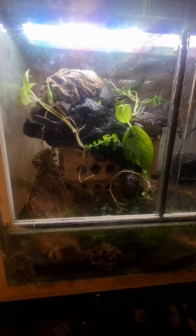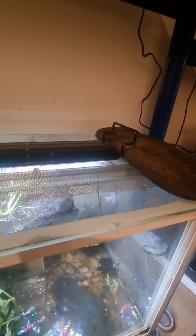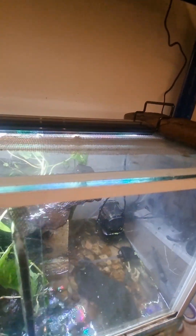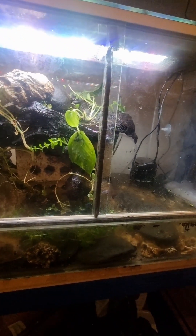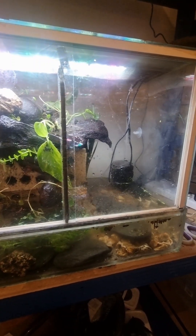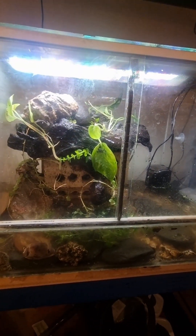I like it. I think it looks really nice, it's nicer to look at. I'm going to see how the condensation does. It's got a piece of steel mesh on the top there. There's a piece already on there but I've had to cut it to be able to get the cables through, and then I've put another piece on the top and fixed that. I've put the light directly onto the top and I'm very pleased. It looks really nice and at least I can see them and see the crabs moving about and keep an eye on them better. Rocks in the bottom, rocks all over the place. I think it looks really good. As I go along I shall bring you along and show you how they're doing.